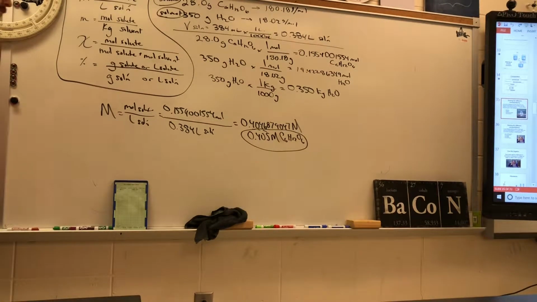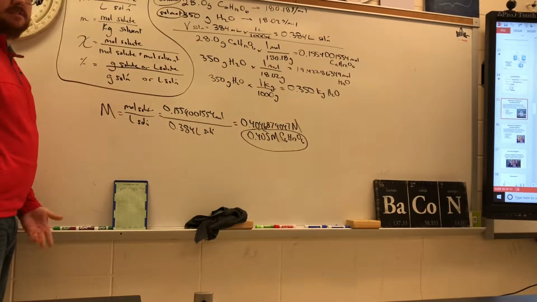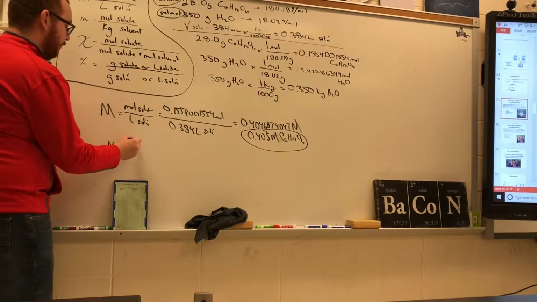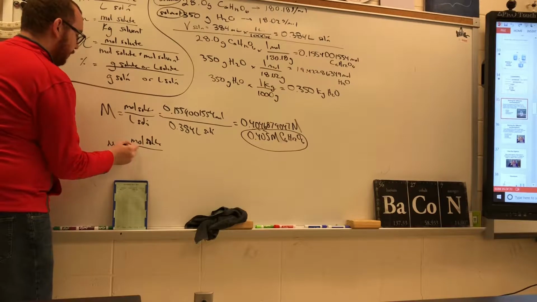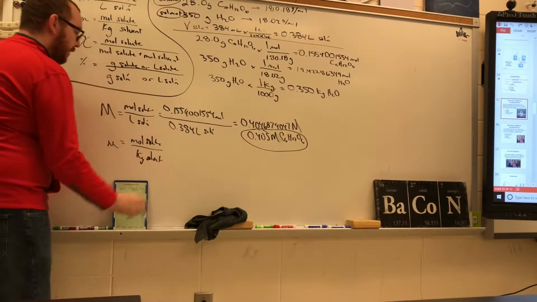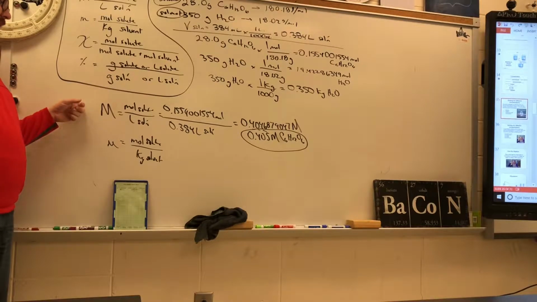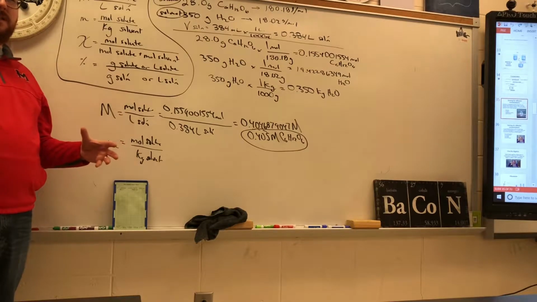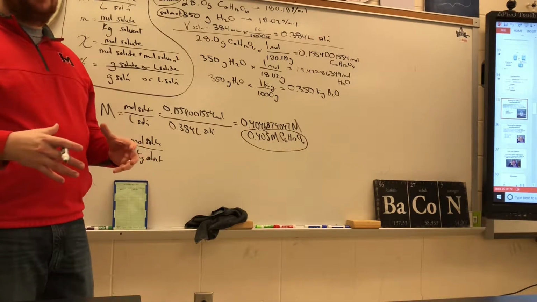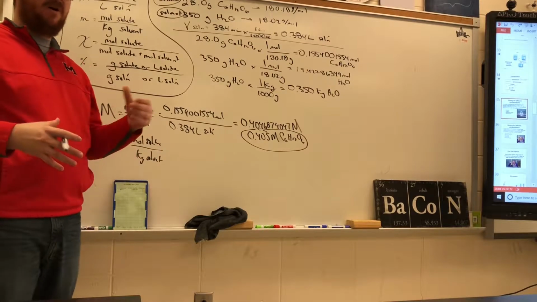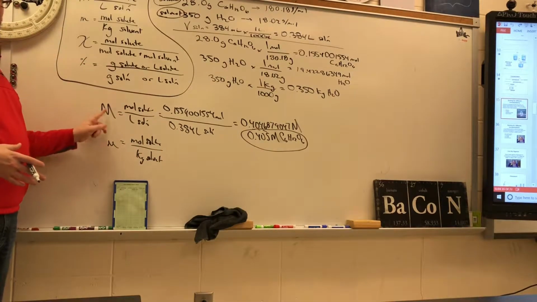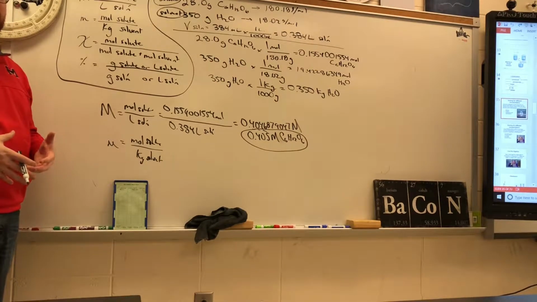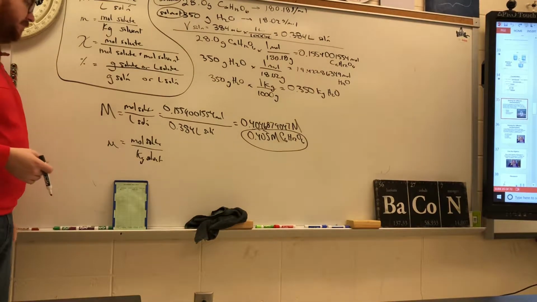What do you want to do next? Your call. Molality? I like to just go down the list, but you can do whatever you want. So molality is little m. It's moles of solute per kilogram of solvent. The reason we have two different units that are very similar is that molarity deals with volume. What if you have something that changes volume with heat? There are certain liquids that start to change volume when you heat them up, and that messes up the molarity, because if you're changing volume, you're changing molarity. By using the mass of the solvent, it doesn't matter if it's expanding or not. It has the same weight during the heating process. So that's why sometimes we use that.